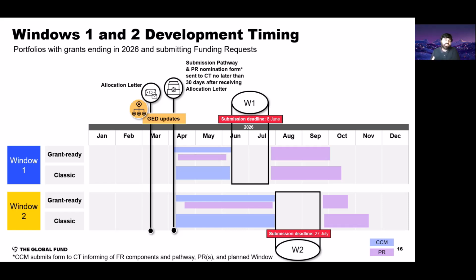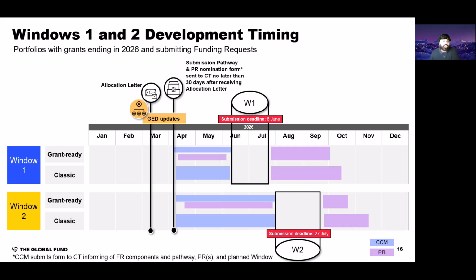So really the earlier that CCMs can complete and share this form with the CTs, the quicker the Global Fund will be able to share the funding request with you and all of the accompanying funding request forms that then need to be filled out and submitted as part of the funding request package.